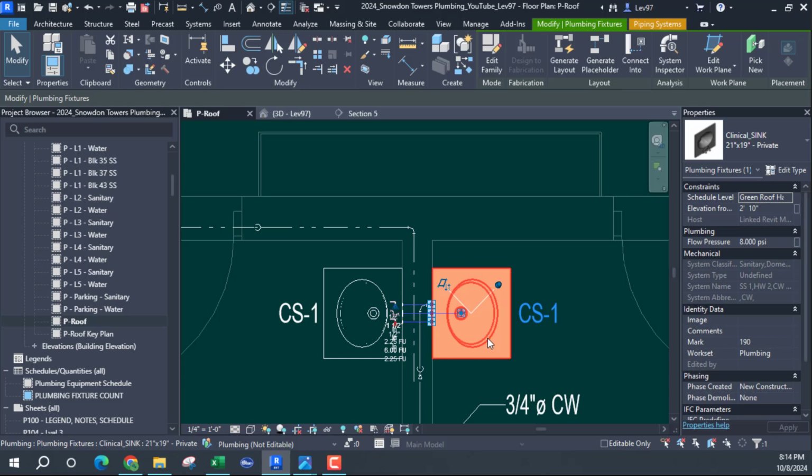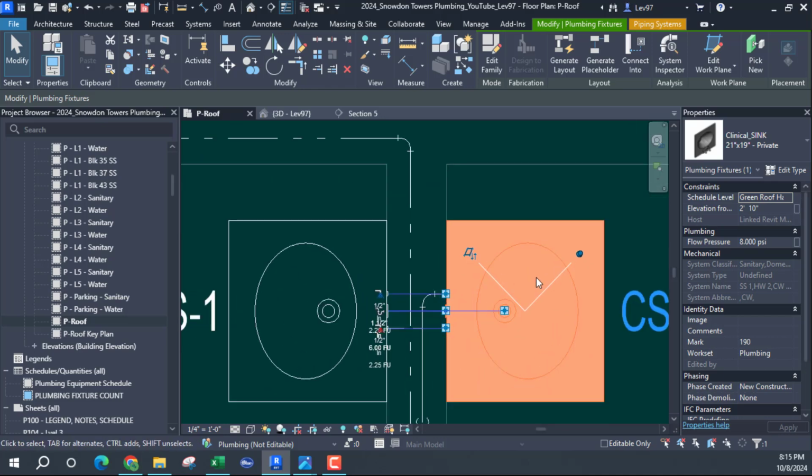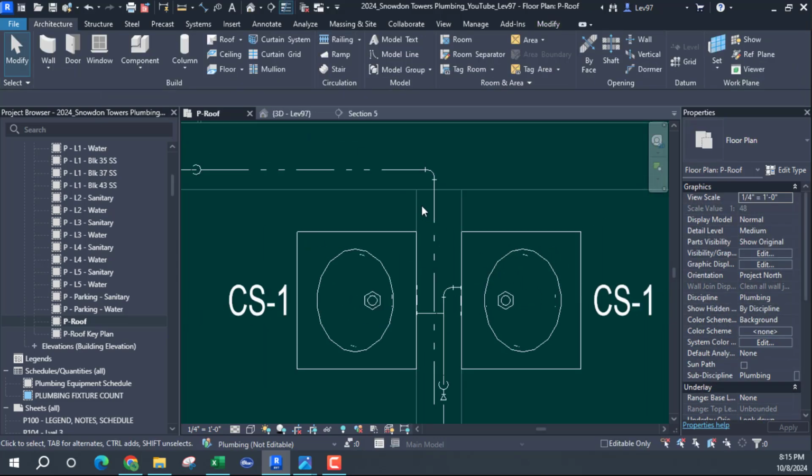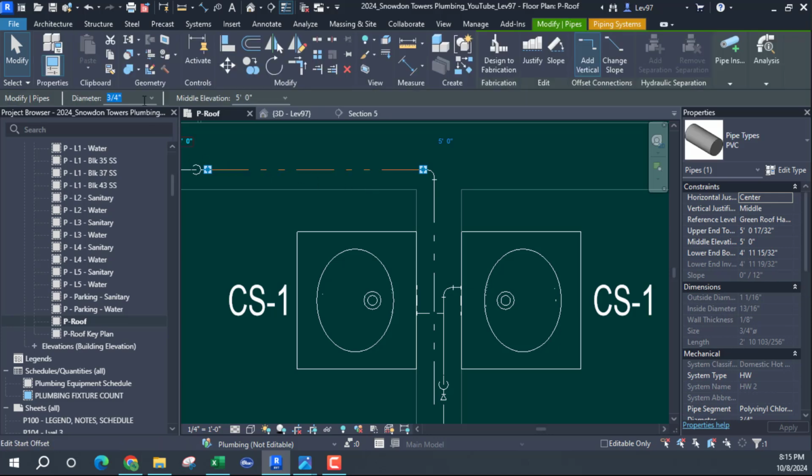always, hot water is on the left side, cold water is on the right side. So if you go to your nearest lavatory, wherever you are, hot water is always going to be on the left side. So I'm going to connect into my hot water here. Oh, let's see, what size is this? 3/4 inch?